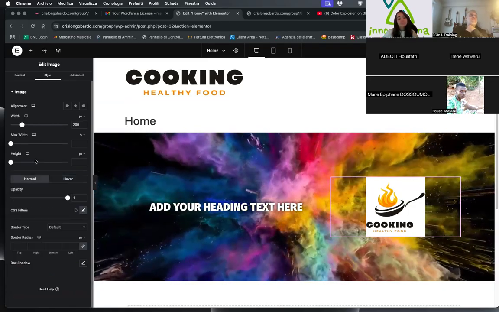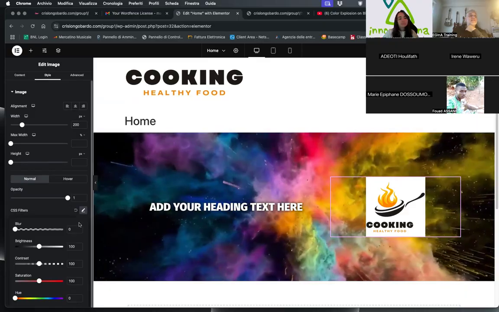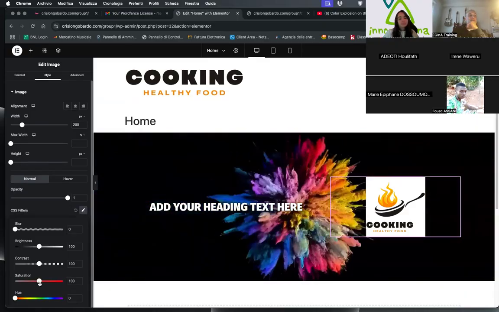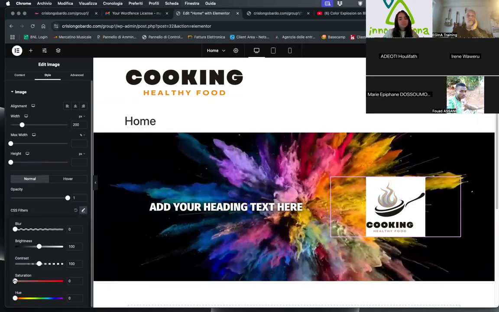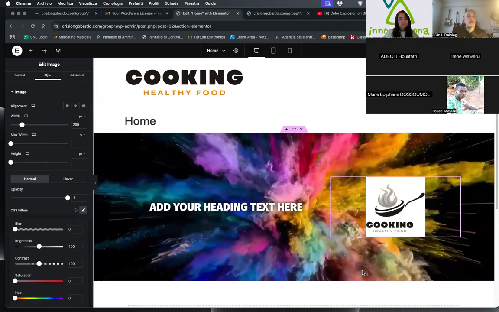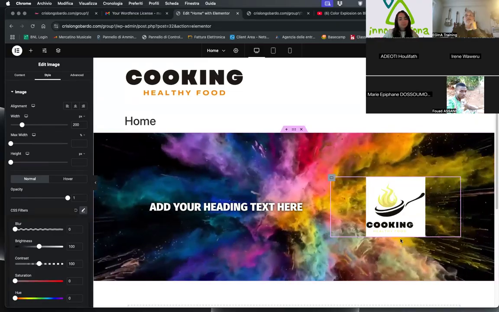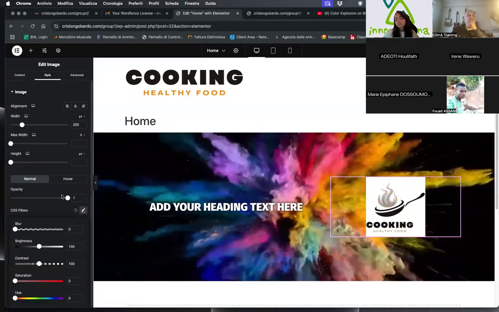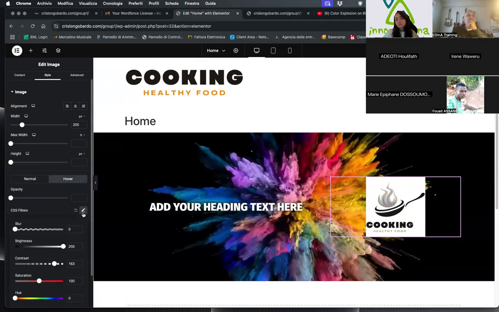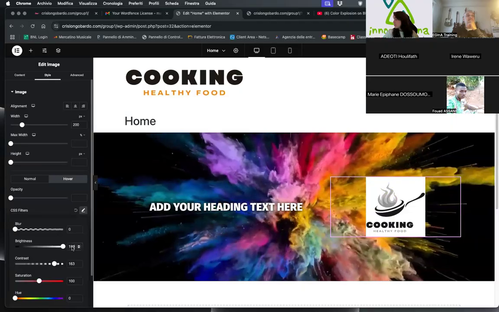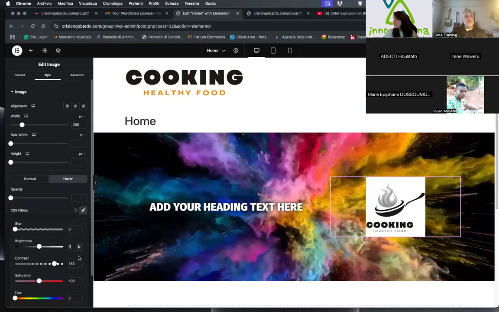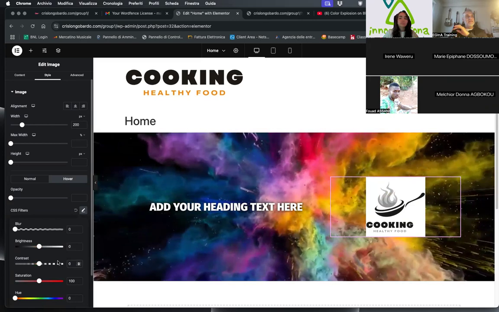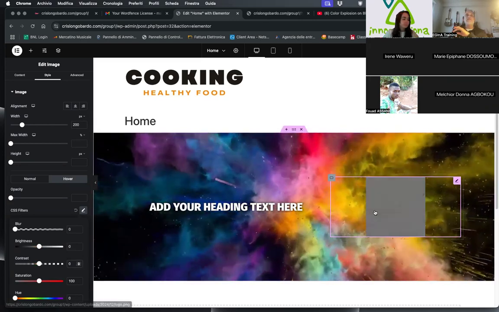Maybe in the normal state, it's cool, for example, to have zero saturation, which means a black and white image. If I go on hover, the saturation becomes normal.